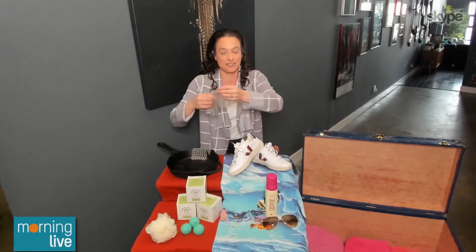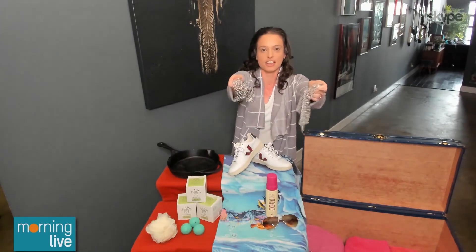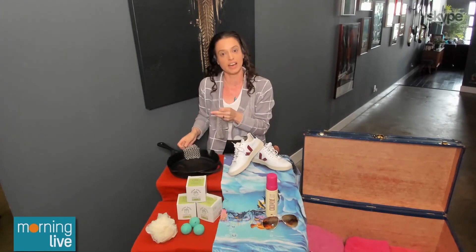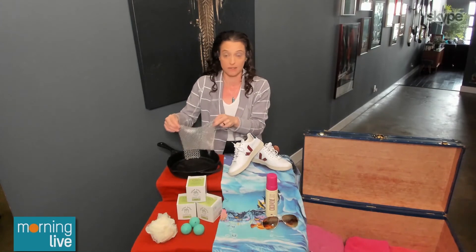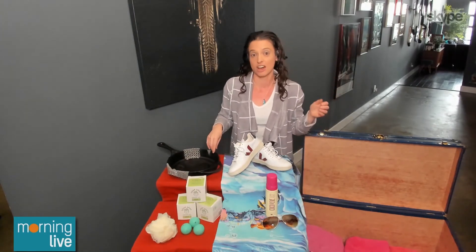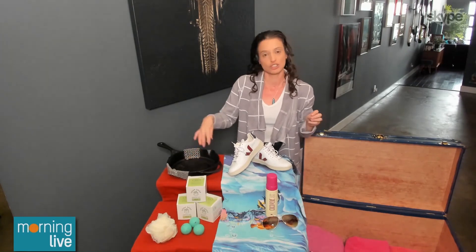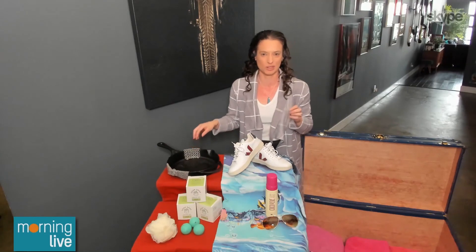So this cast iron frying pan — I used to go into celebrity homes and wonder what these weird chain mail things were in their kitchens. They're special chain mail scrubbers by NAP Products. They can help you clean your cast iron pans, crock pots, and casserole dishes — even an air fryer. You don't need any soap, so you keep that seasoning you've worked so hard to get on your cast iron pans. Just scrub it a little and you can throw it in the dishwasher too.